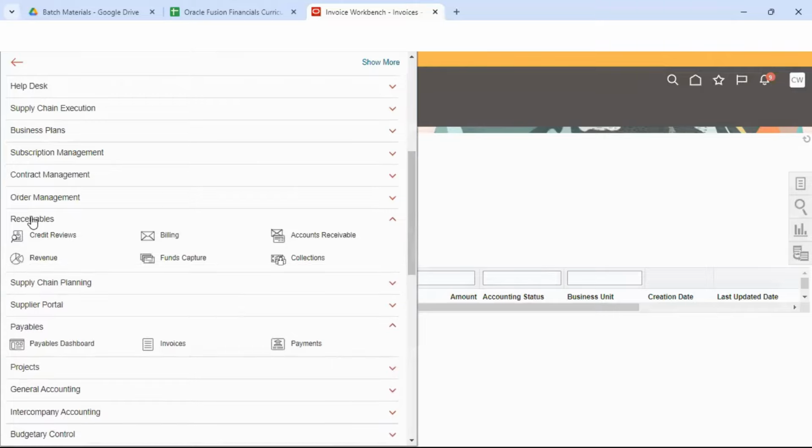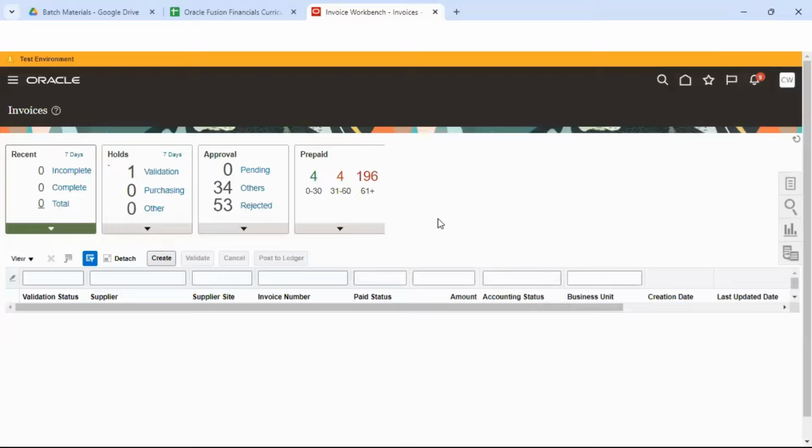Let's say accounts receivable is the application that you want to access or have been given access to. When I click on that, you will see these different work areas for receivable activity. So let's say billing: if you want to do customer invoicing activity, you will go to billing. If you want to do customer payment related transaction recording activity, or any related activities, you will go to accounts receivable. Similarly, anything related to revenue that you want to work on, that is where revenue as a workspace is provided to you. And inside that, the revenue recognition related tasks and activities will be available. So this is how the architecture falls in the Oracle application.